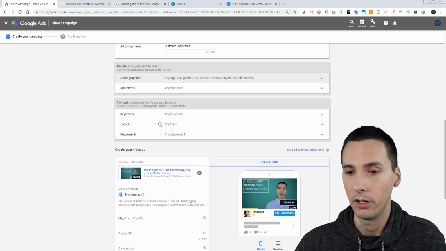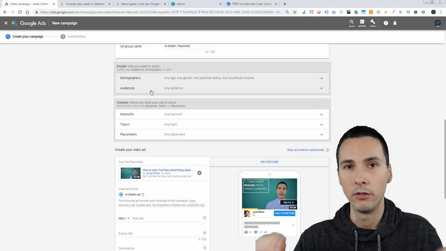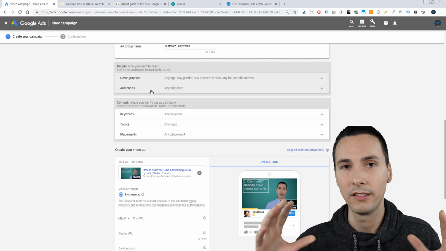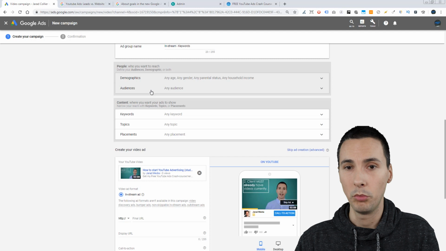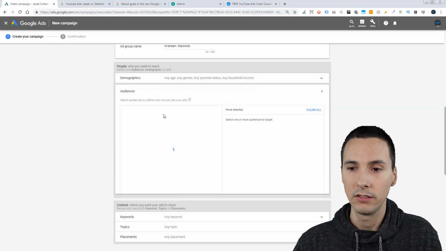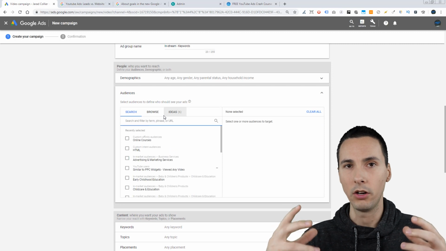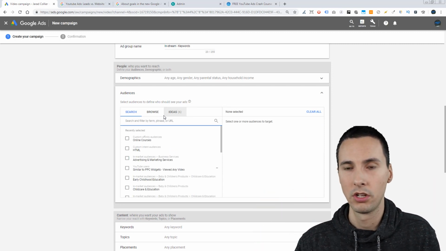So we have these five targeting methods. When you add another targeting method, when you add two or more targeting methods, that's going to narrow your targeting. Okay, that's really important. But if you add things within a targeting method, that has the effect of expanding your reach.